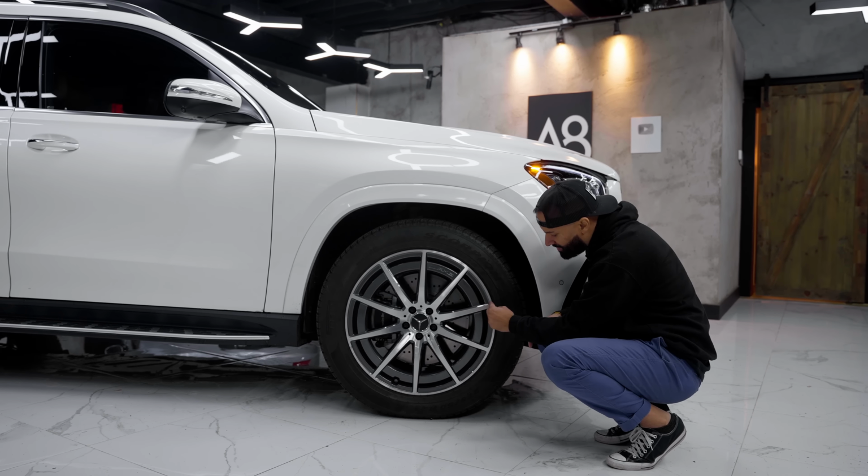Take a look. So let's show you how much room or how much depth we have in terms of measurements from that center console. We have about 77 inches worth of depth. And as far as height goes, for those that care about that kind of stuff, you have 33.5 inches. And as far as width goes, you have 47.5, almost 4 feet. Man, that's really close to 4 feet. You won't be able to put drywall in here because you have these kickouts here for the wheels and these armrests for the third row.